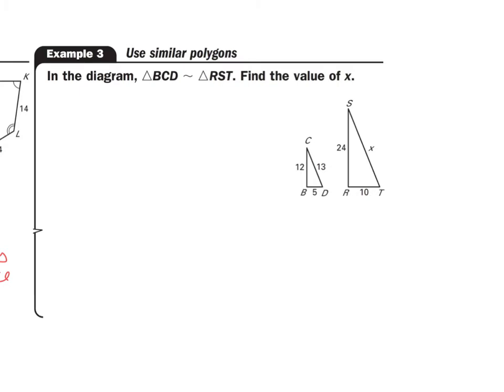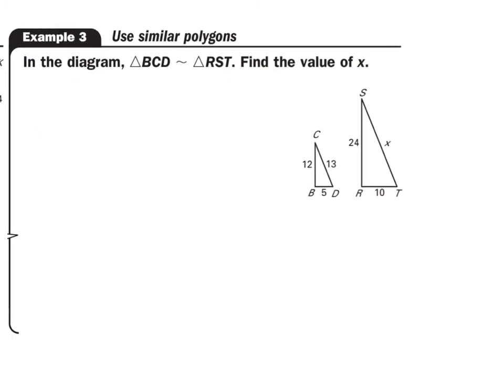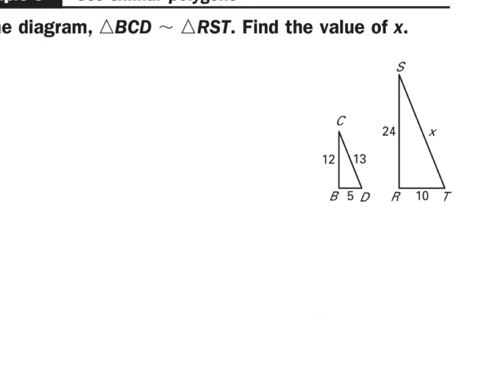All right, here's another one. So in the diagram, they're similar. Find the value of x. So now we're going to set up those proportions, which is what I started this lesson off with. So it doesn't matter how you set this up. Let's do small over big. And this time we don't need to do all 3 sides, we only need to do 2. And since we're solving for x, let's just start there.